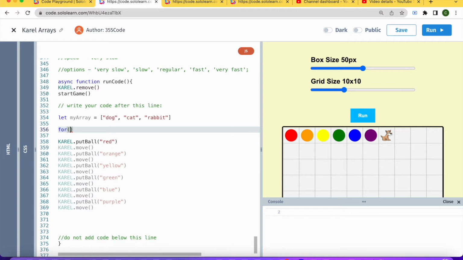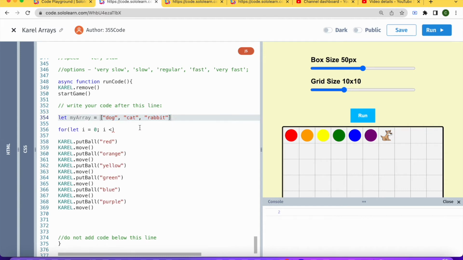Sorry, the type of loop that you're probably familiar with. What we're going to do is say let i equals 0. And then, as long as i is smaller than how many items there are in this array.